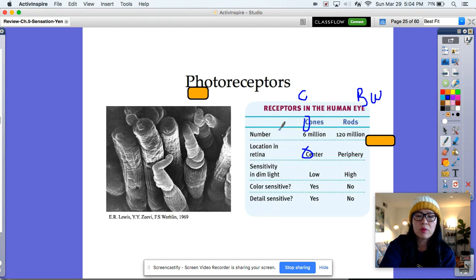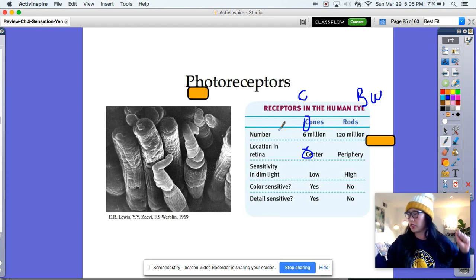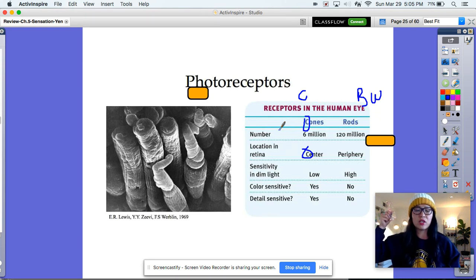Okay. So remember, this is the activity we did where we had the marker. If I was to look straight forward and I was to bring, do I even have something? Okay, let's say I have my glasses. If I was to bring this over here, if I'm looking forward, whatever point I notice something just there, that's going to be my rods because it's black and white. But I won't be able to identify the color of the glasses until it gets closer to the center. Then I can see it, and that is going to be color.